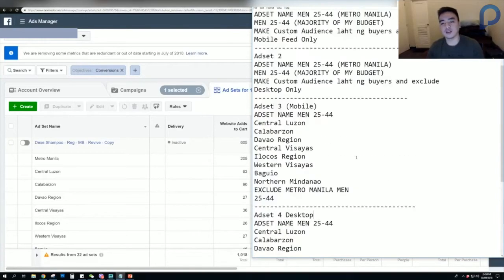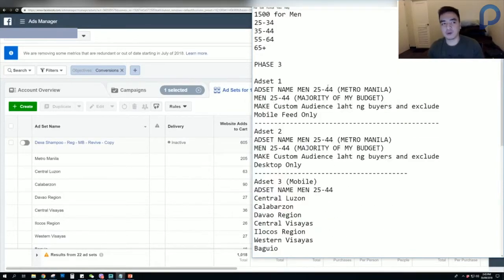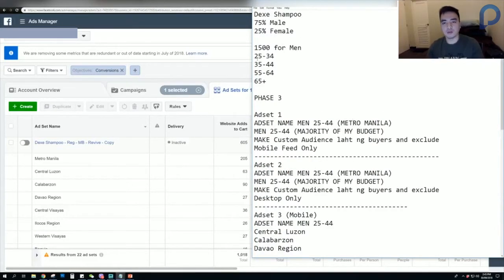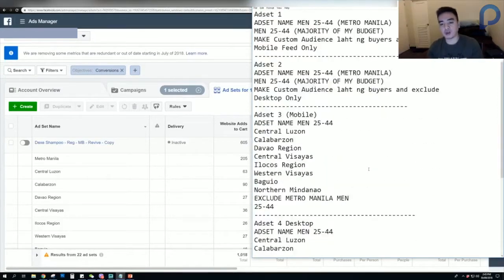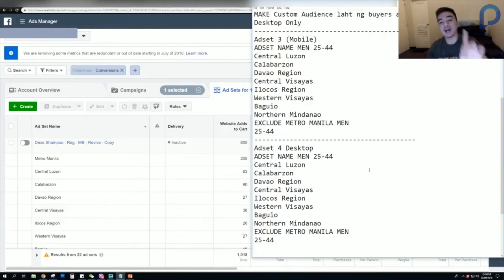And this is this. So we got ad set number 1, Metro Manila only, 25 to 44. But take note, meron pa tayong 55 to 65. So I'm going to run some pretty low budget on 55 to 65, maybe 500 pesos. So we're going to have at least 8 ad sets on men alone. And if you're going to duplicate that and just change the gender to female, now you have 16 ad sets. And then you kind of play around ano yung budget mo na ilalagay.